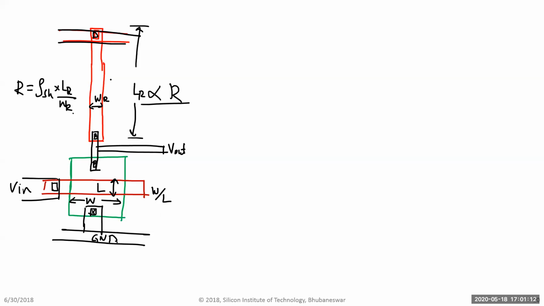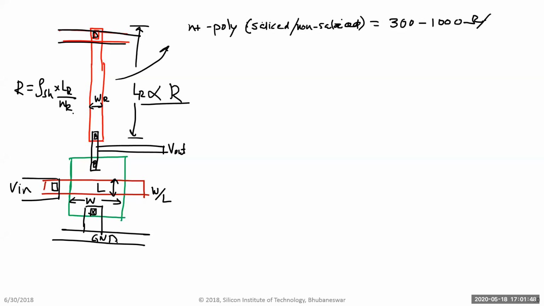There are different types of resistors. I can give you some examples. For example, in a particular technology, they might have what's called an N plus poly, which is what your gate is made of. Usually the sheet rho will vary between salicided and non-salicided versions. I'll explain a little bit what salicided and non-salicided means. They'll vary anywhere from 200 or 300 to 1000 ohms per square, so you take one square, and that's how much you're going to get.